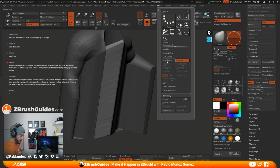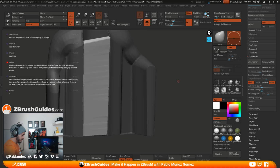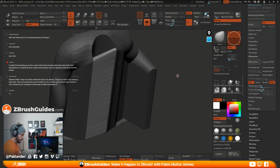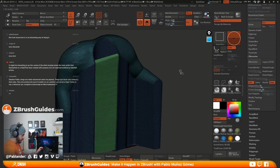One second. What am I looking for? Curve functions. Looks like never mind. Okay, so I think it's my tablet driver that is playing up. Alright, so it's not ZBrush. I think either I'm running low on battery for the controller. That's not going to be good.